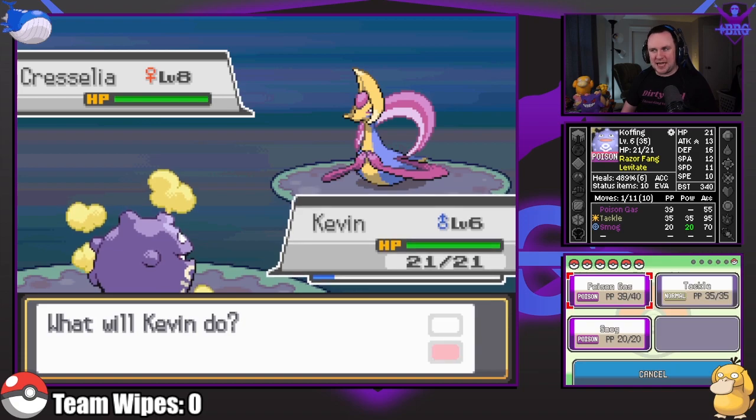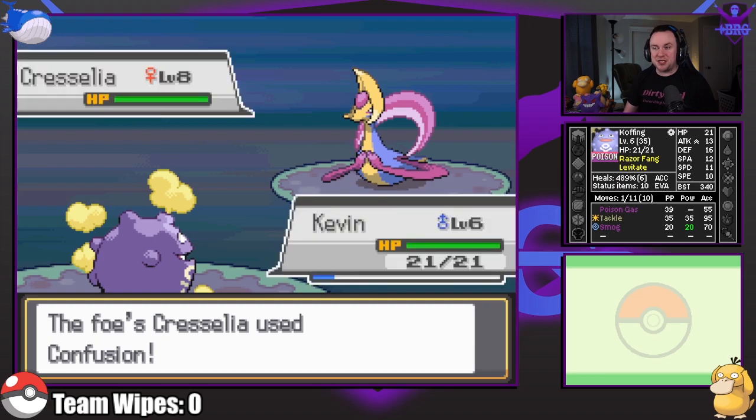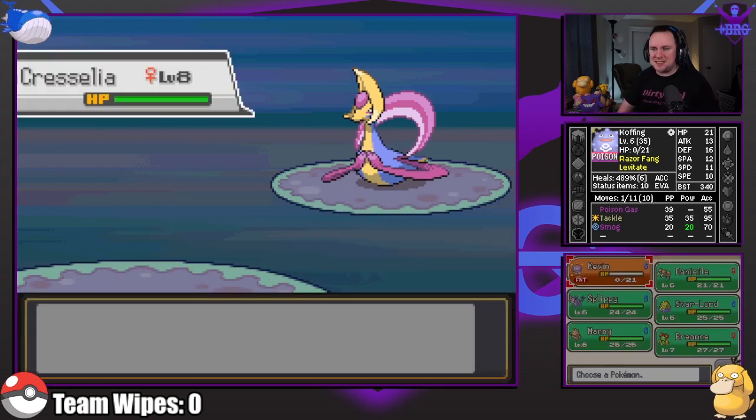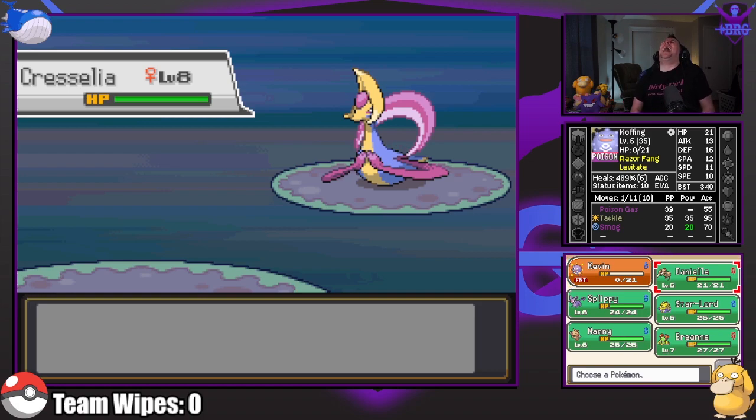We missed the poison gas. We gotta get through two coin flips with this confusion going on here. This is my only chance. Oh, yep, all right. It's been nice. Kevin just died. I wasn't expecting that message to be there.